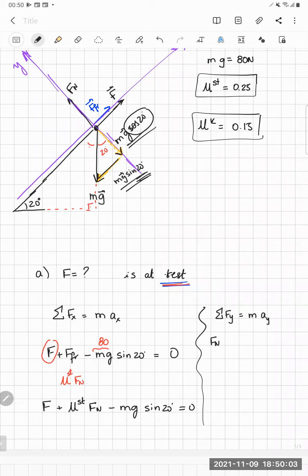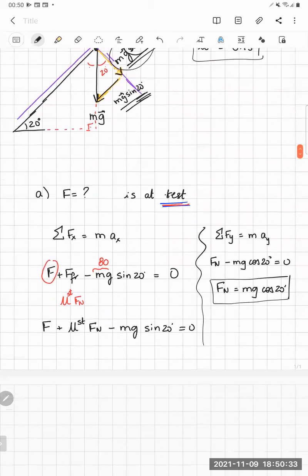So the component is this one, right? So what we have to put here is minus mg cosine of 20 degrees equals to what? Nothing is happening in the y, 0. Okay, so with that we found what Fn is. Fn is mg cosine of 20 degrees. All that you know, okay? You can put a number here. You know that mg is 80, and you can get cosine of 20 degrees. But I'm going to carry it just to be elegant and keep things simple.